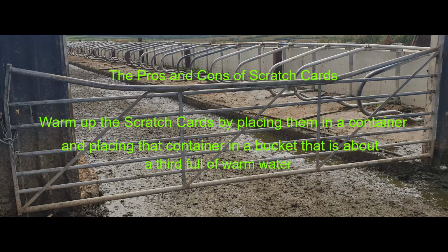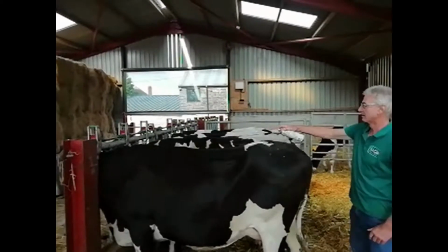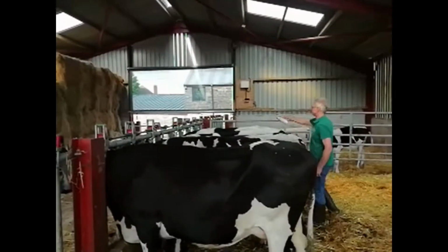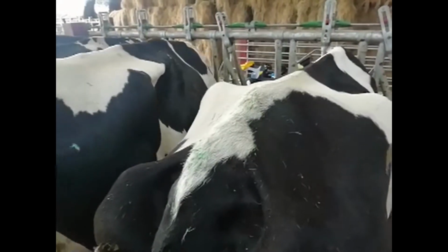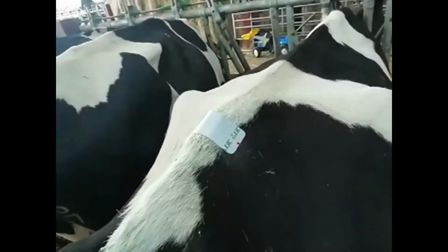Next, we will look at the pros and cons of scratch cards. The first thing you need to do is to warm up the scratch cards, and you can do this by placing them in a container and by placing that container in a bucket that is about 1/3 full of warm water. The next thing to do is to spray on a contact adhesive. This will help the scratch card stick to the cow's hair. And now it's a simple matter of sticking the scratch card onto the cow just behind the hips.